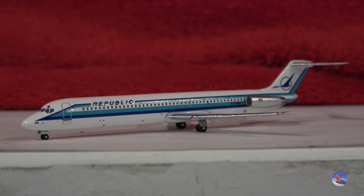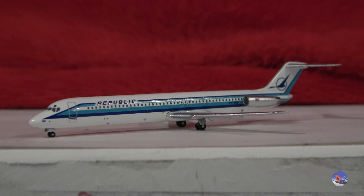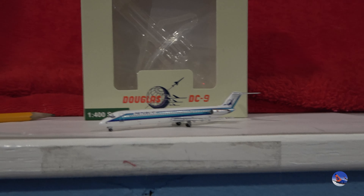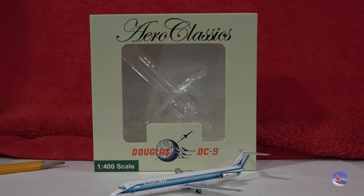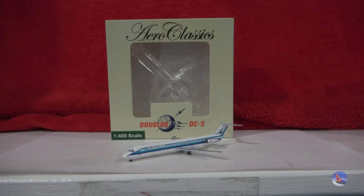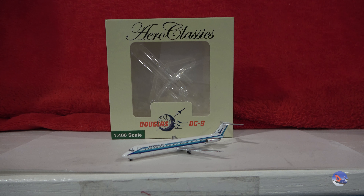That's all I have for this retro review — a very lovely model. I'll talk about what I'm going to be doing for this series as we move into August and beyond. My plan is to do more retro reviews on the models I got during Airliners International in Kansas City this year, because there are quite a few subjects worthy of retro review installments. Once I get through those models, you'll be seeing some subjects from other Airliners International conventions — from the Dallas show in 2023 and then Chicago in 2022. From there, we'll return to a rotating cast of other models I have not yet shown on the series.